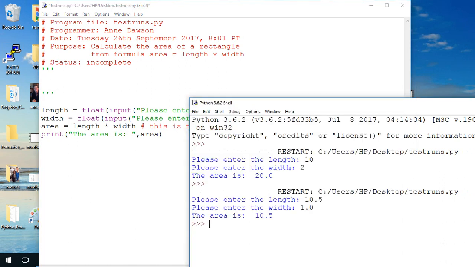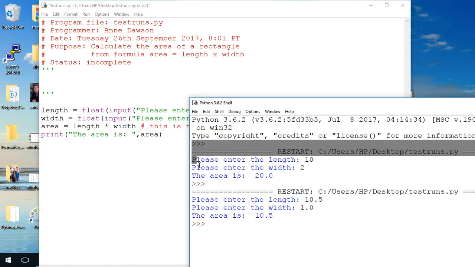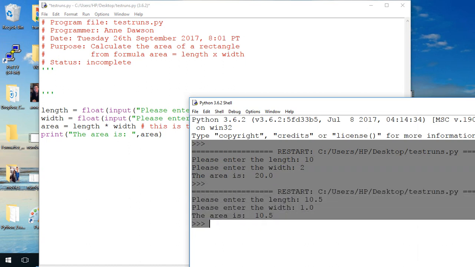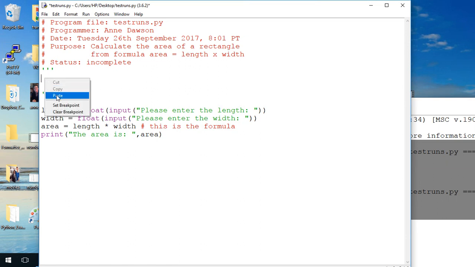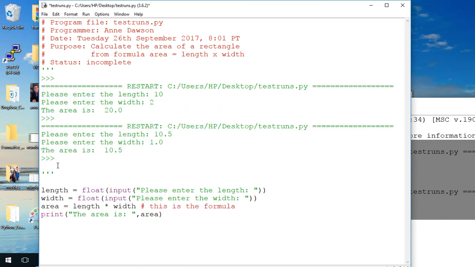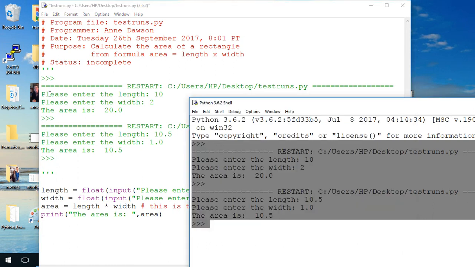So what we're going to do is copy the output of our program code in the shell window. So I'm going to do edit copy, and I'm going to paste that in between those 3 single quotes. Now what this has done is converted our output, which I copied here, into a string.